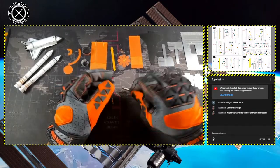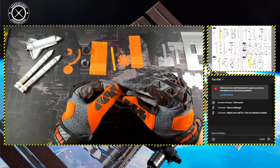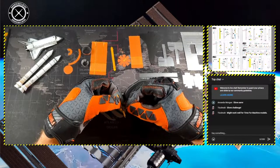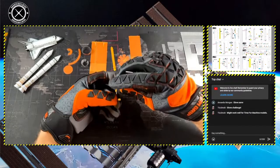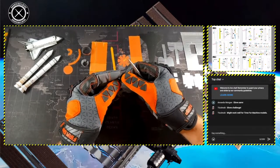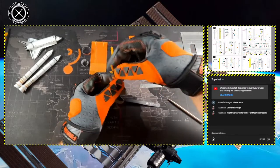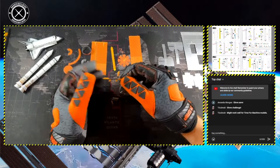Ah, shoot a monkey. Yeah, they're grabbing every little bit of fiber possible on these gloves. Cool beans. There we go. Now, what I'm also doing here is trying to make sure that I put these on correctly. I'm just going to double check. Oh, look, see? And that's why we always double check our work.